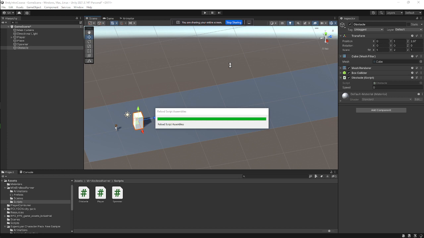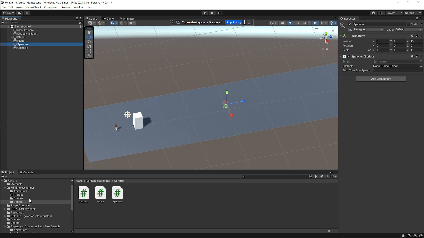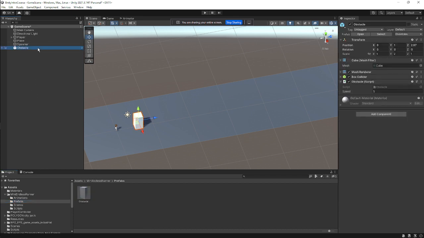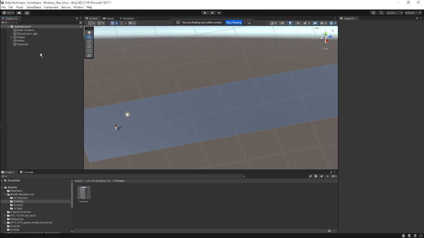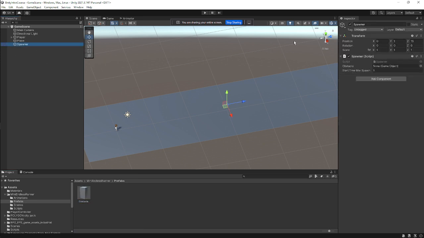Let's compile and then set the value for the obstacle. Let's make the obstacles move with a speed of 5. Let's see if 5 works. And then for this to be spawning multiple of it, like I said, always make it a prefab. If you're going to be using multiple of a game object, it's best to make that game object a prefab and then delete it from the scene.